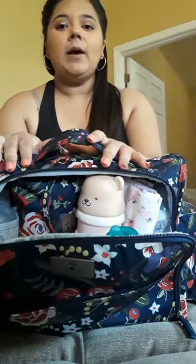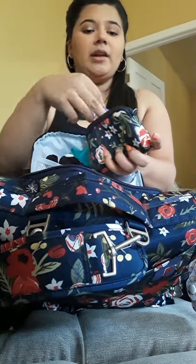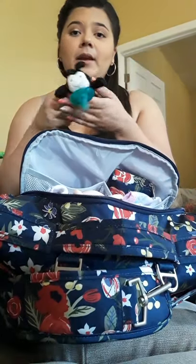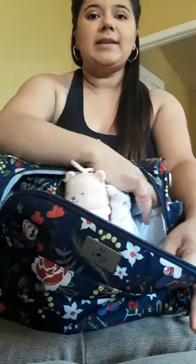The bag has two pockets here in the front. In one, all I carry is a small set piece. This small set piece has a bulb to clean her nose and also another pacifier. I carry a lot of these — there was a moment where I only had one and lost it while out, and it was very tough to soothe her. I also have a little bib for when she eats. In the other pocket, separately, I have her Wubba Nub — it's a little ladybug — just there, hands-on.